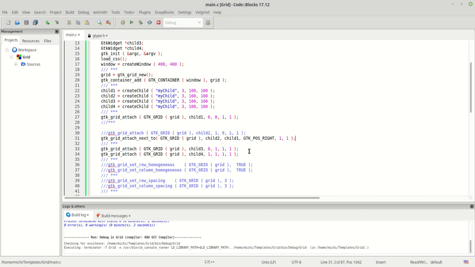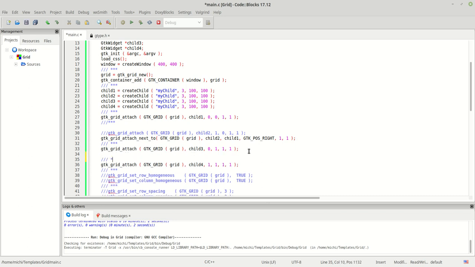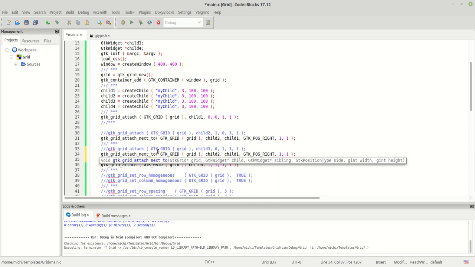In the same manner, you can of course change it. For example, if you want to put child 3, let's call again. Okay, I will just copy the whole part here because we don't need it, and we will say put child 3 next to child 1, but this time put it at the bottom.